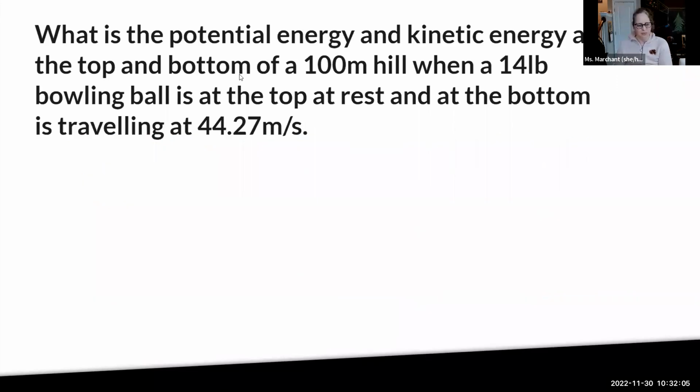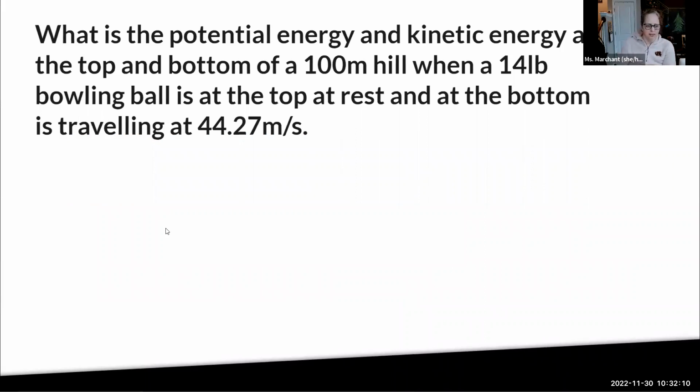It's more like these ones with the hills. What is the potential energy and kinetic energy at the top and bottom of a hill? Is a drawing going to help you? Yes. We have the top of the hill. We need to know the potential energy and the kinetic energy. At the bottom of the hill, we need to know the potential energy and the kinetic energy. These are the final energies. These are the initials. You could also see it as potential energy 1, kinetic energy 1, and the final being listed as a 2.